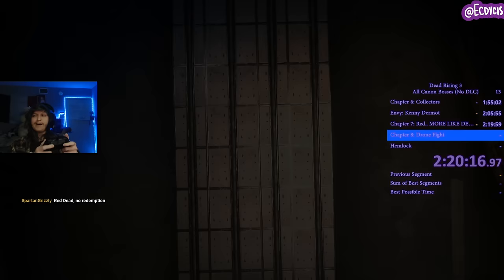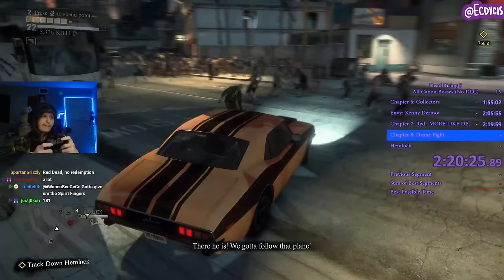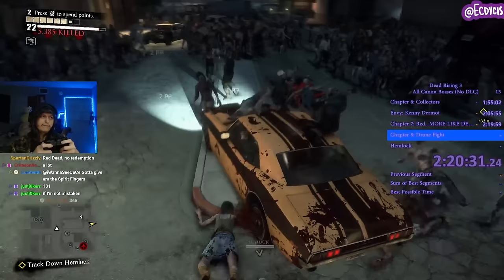Anyway, the game's not done yet. We have the finale. It is time for the drone fight. We're gonna steal Chuck Green's car. See ya, more like suck. Go left. You think go right? Don't go right, go left. You're going to Ingleton.